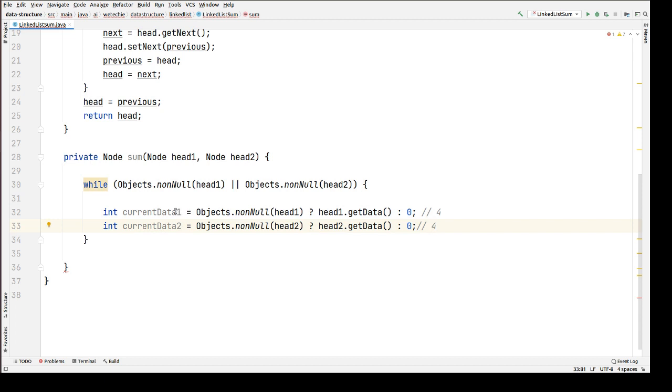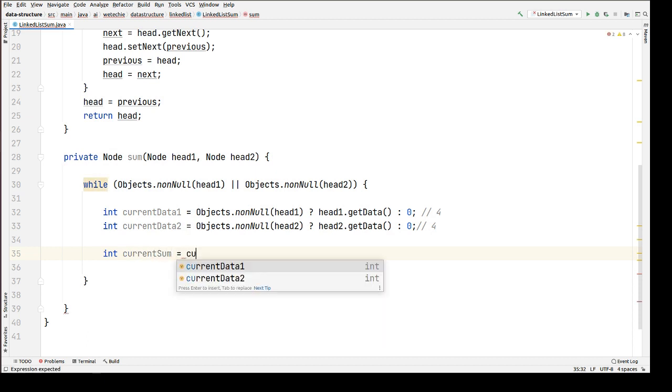So current data 1 we have 4 and current data 2 we have 4. We have to add both of these. So we'll be having int current sum, current sum is equal to current data 1 plus current data 2, right?